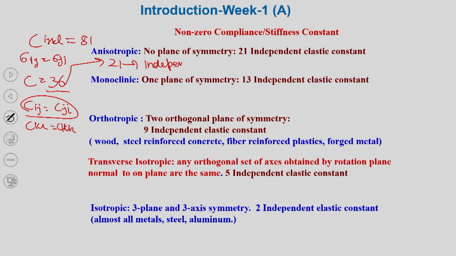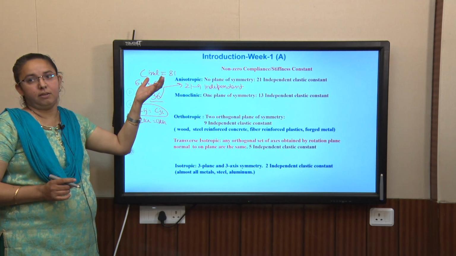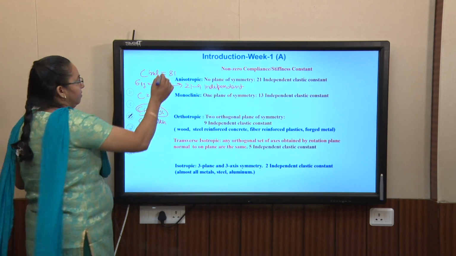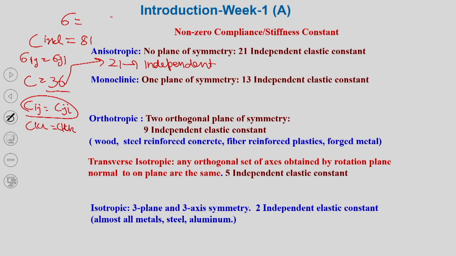So, if you have a material which has no plane of symmetry, then you have to give 21 constants to find the stress relations with the strain. If you want to know the stresses and you have obtained some strain, then you need 21 constants, and only then can you obtain the stress or the strain behavior. Then there are materials with one plane of symmetry, where it reduces to 13, and if we have two planes of symmetry, it reduces further to 9.